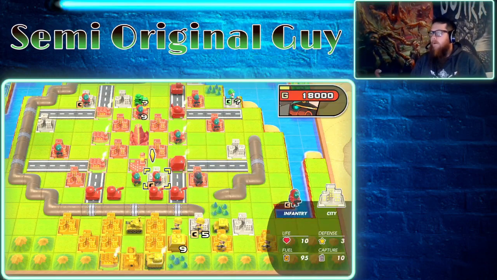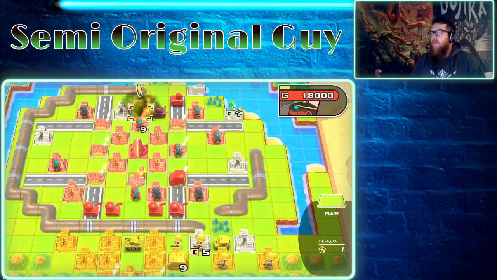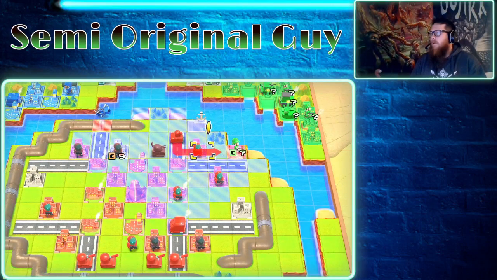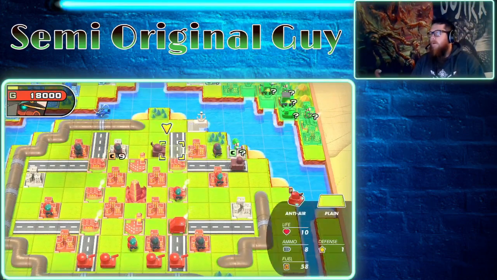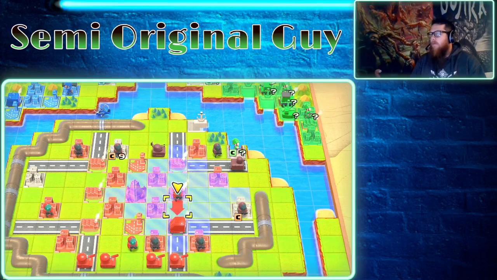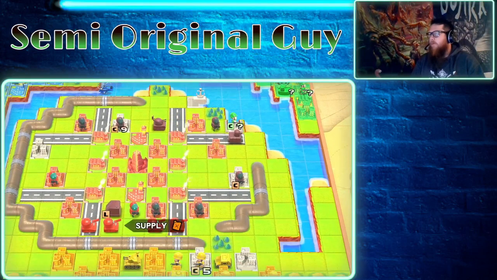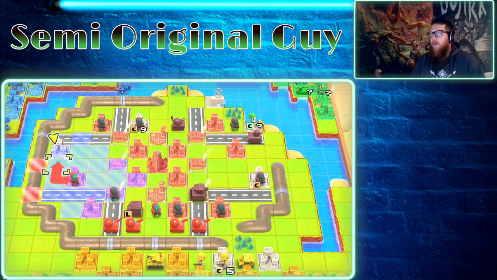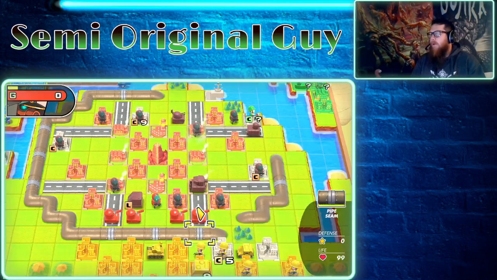Alrighty. Continue those caps. Get that one. This guy can finish that off. That's not going to be a problem. Let's go and attack this. Yeah, that's okay. Do that. We'll load this guy up here. How much do we have? 18k. That's what I'm talking about, folks. Alright, let's get that medium tank down south. And we'll go up and cap this too. Then we have an extra 1,000. We'll build it up in the corner.